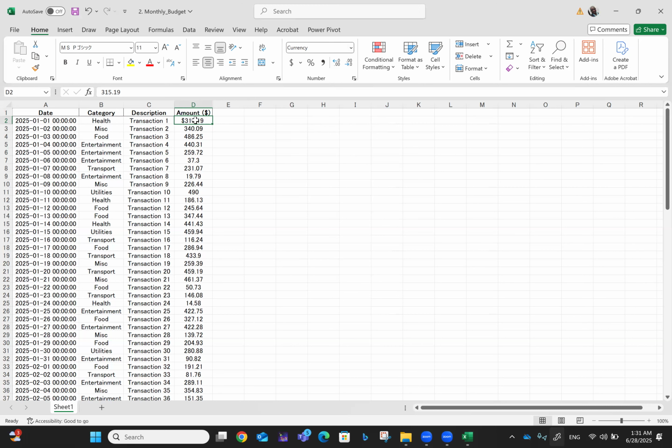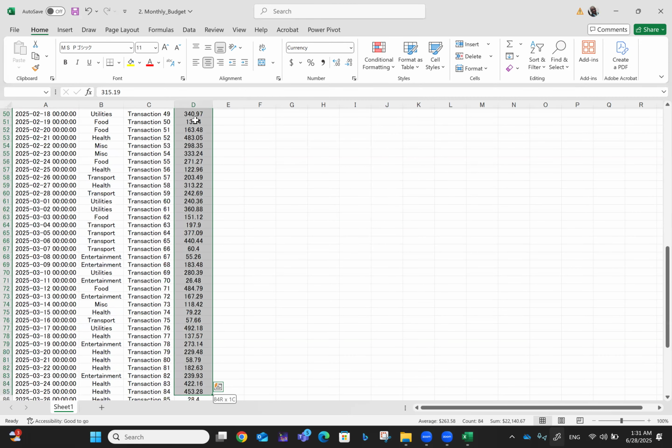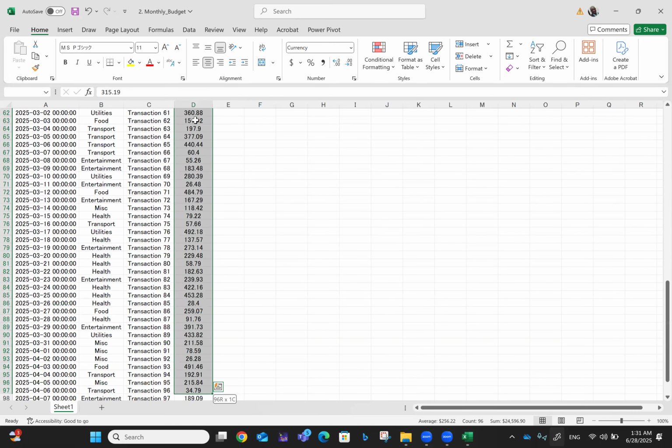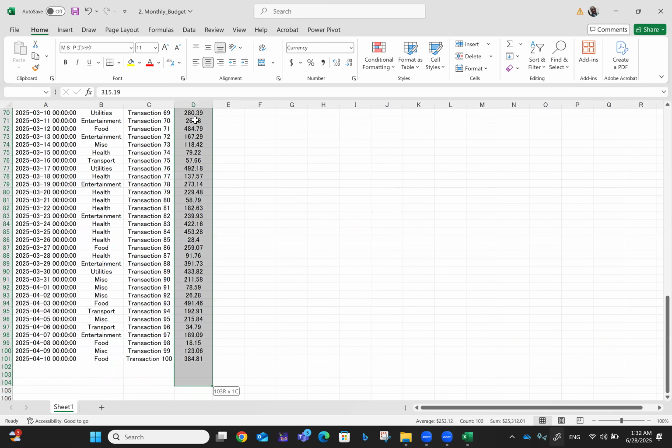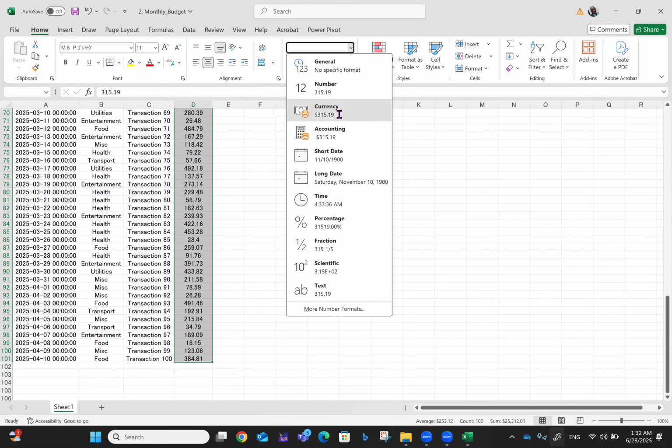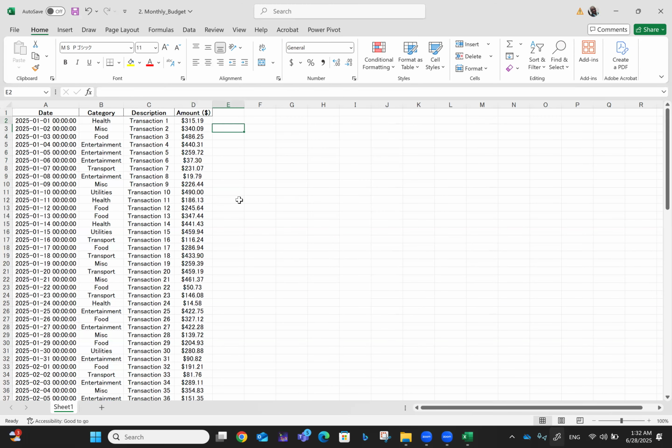In that case, we may have to highlight everything. That means you click on the first cell and use Shift and arrow down. So you press Shift and use your arrow down, and then you can just come and say you want everything to be in the form of currency. Now that is done. So once you see that, all of that is money. Of course, the dollar sign already told us before that everything is money, but we want to go the extra mile, right? Another thing you can do is, if you undo all of this, right?